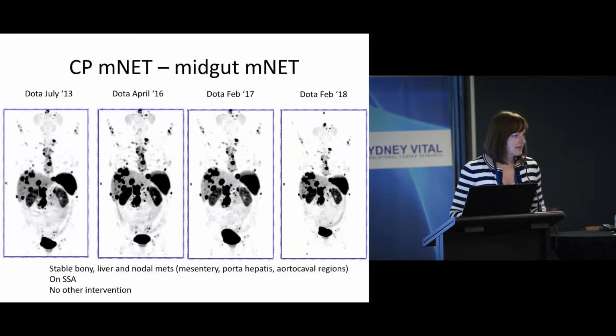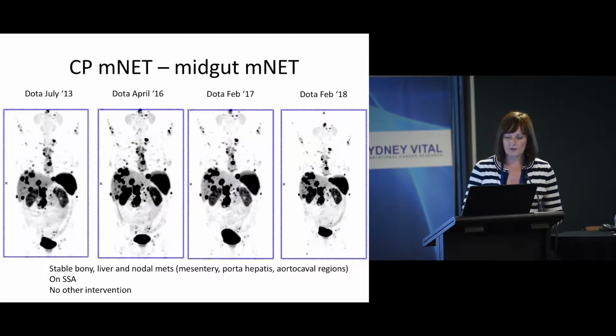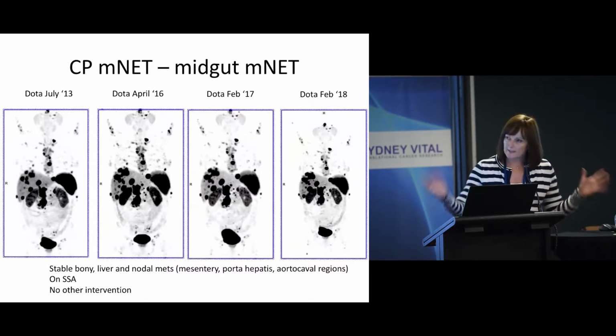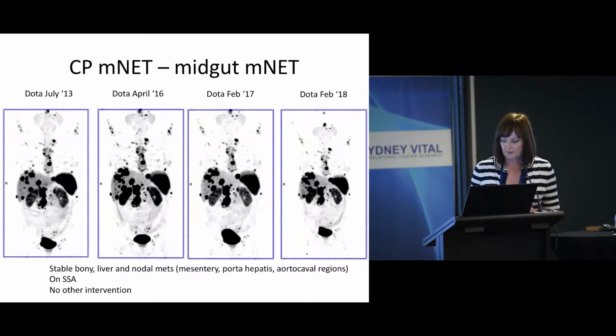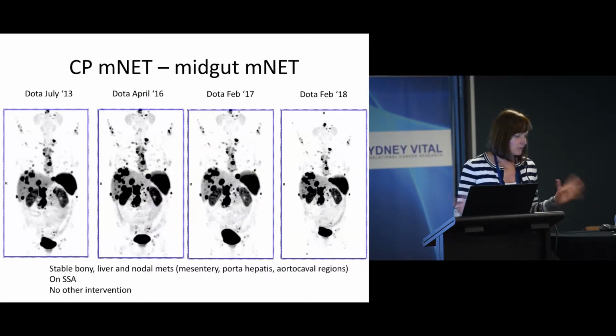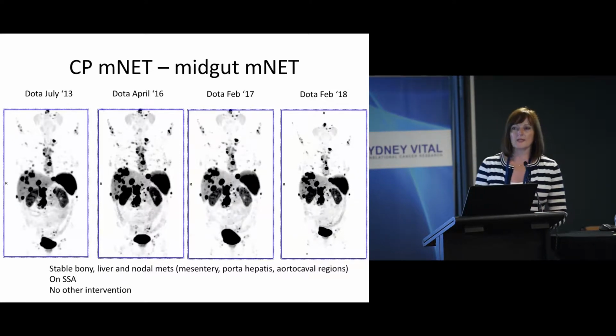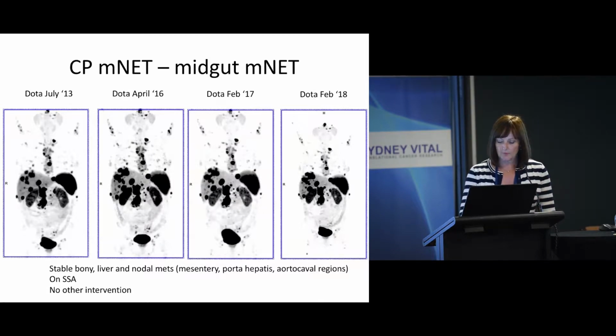So she doesn't need anything else. SSA is holding her disease, and we can just watch her. Clinical features aside, of course, if there's functional syndrome that's changing and getting worse, that's another element altogether. But just in terms of this imaging component, this is the message that we can give.